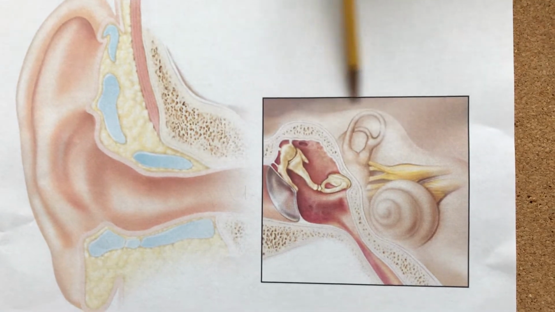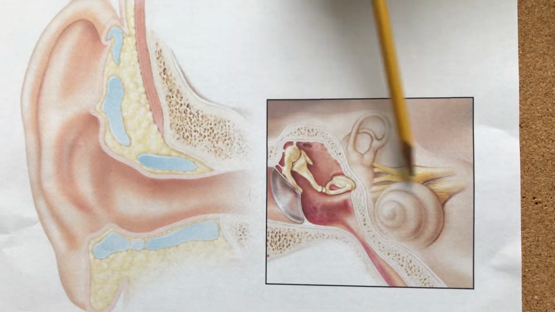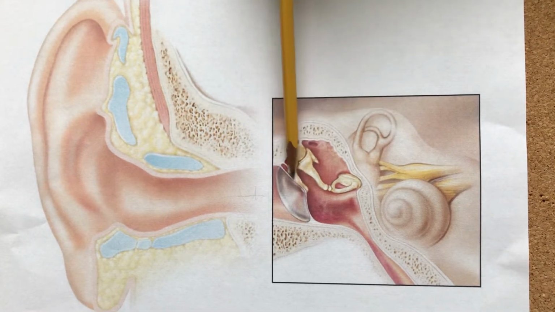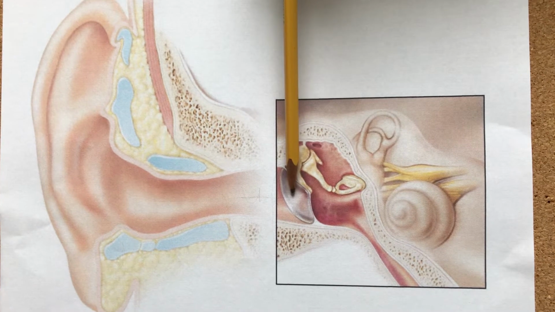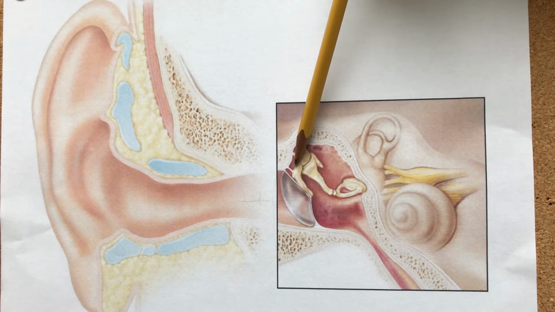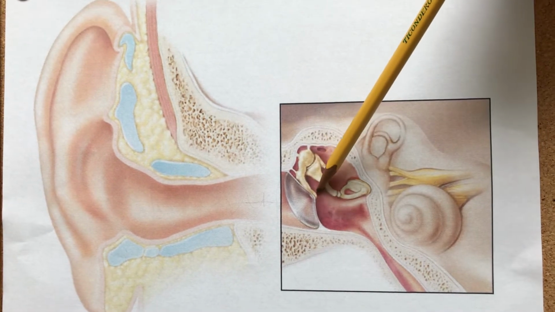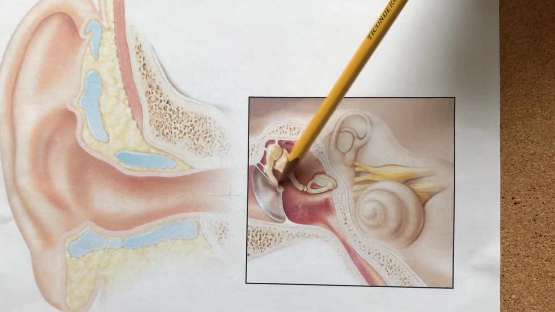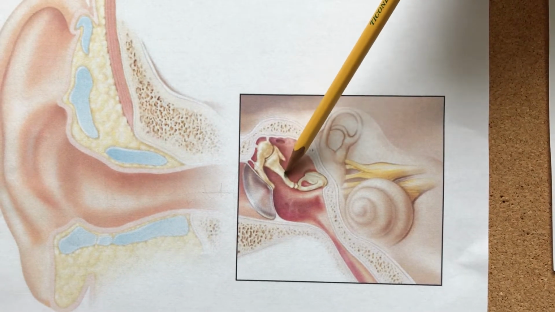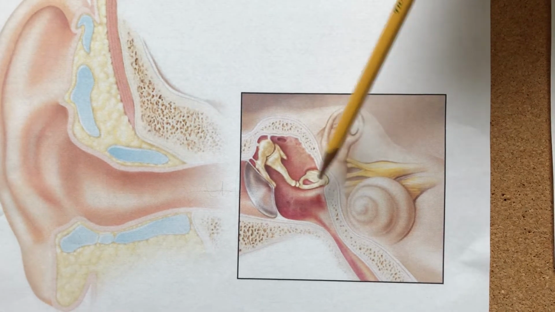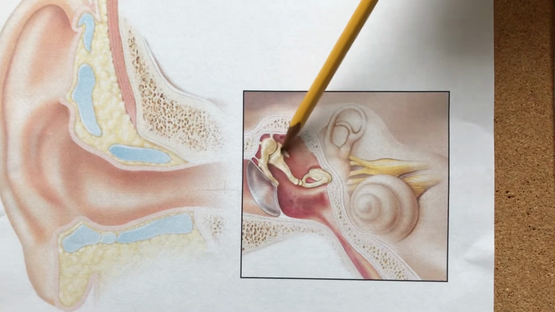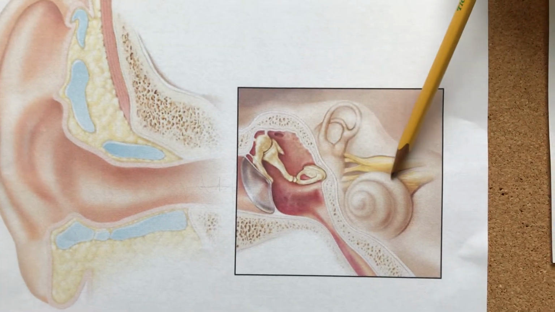Now we have a blown up area here of the middle and the inner ear. This is the outer ear. At the end of the outer ear, you will hit the tympanic membrane. The tympanic membrane will then take that air wave pressure and start to vibrate and pass it to the three ear ossicles. The first is the malleus. It's the one that's touching the tympanic membrane. Then the malleus touches the incus. The incus then passes the vibration to the stapes, and underneath the stapes is the oval window. That will then pass that vibration into the inner ear.